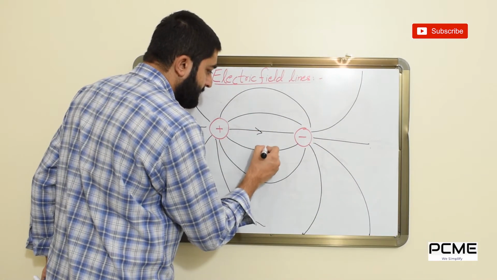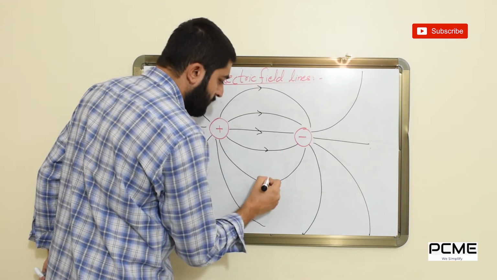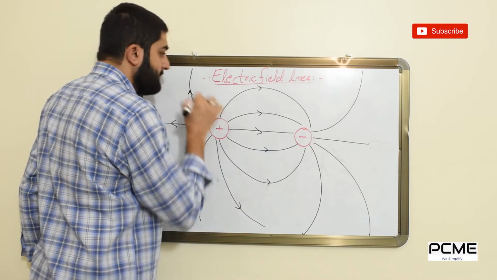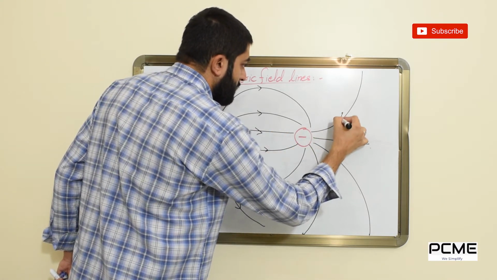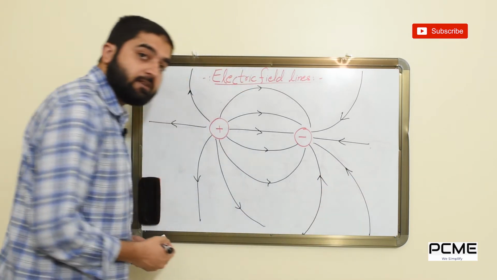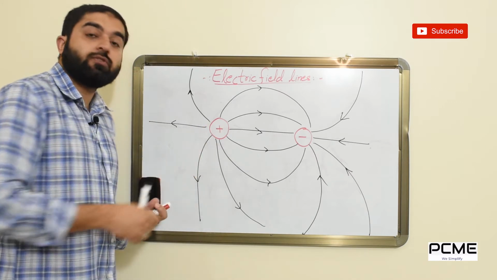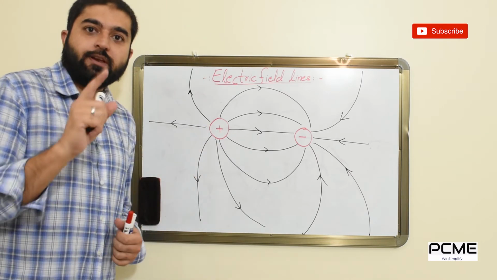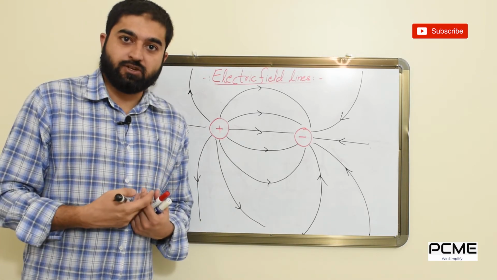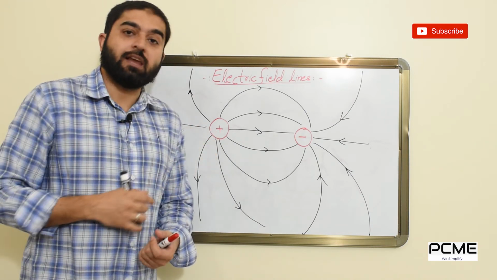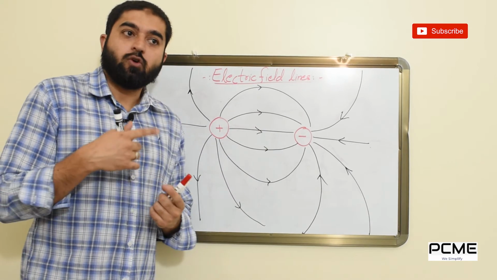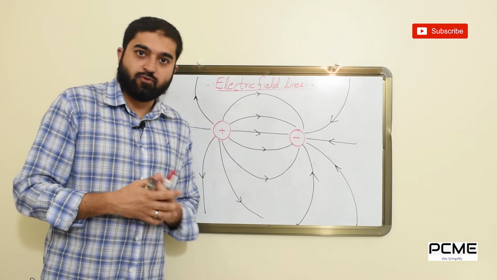You will notice that as you move away from the charge, the gap between the electric field lines starts to become wider and wider, which, by the way, is the same reason as I discussed before. So that's how you can draw the electric field lines. Now, one very important point that you have to remember here is that the electric field lines never overlap each other. Each electric field line will have its own separate path. None of the lines are intersecting or overlapping each other at any point.